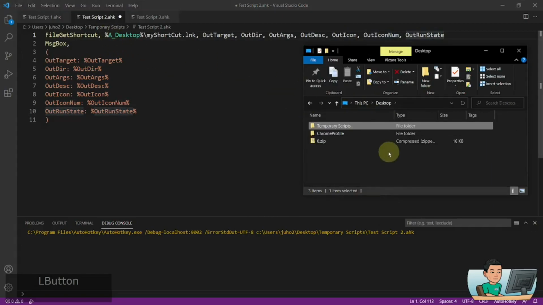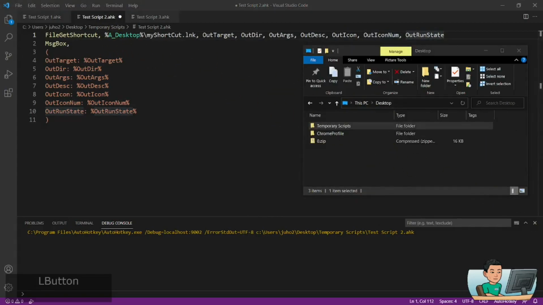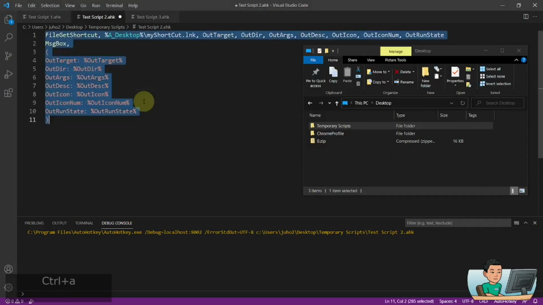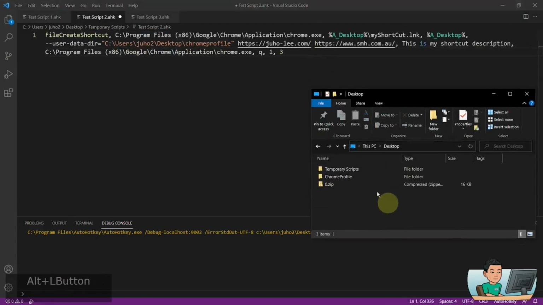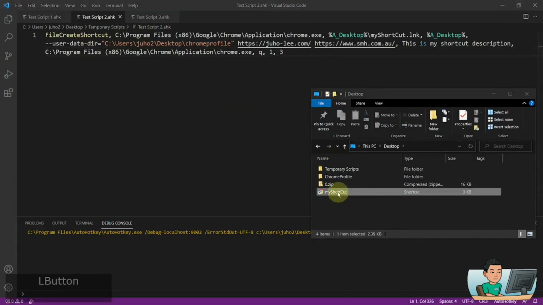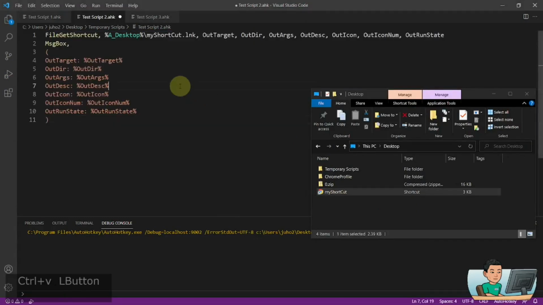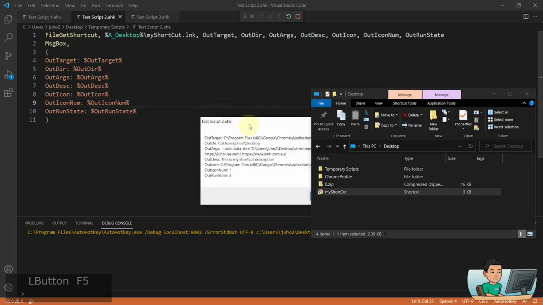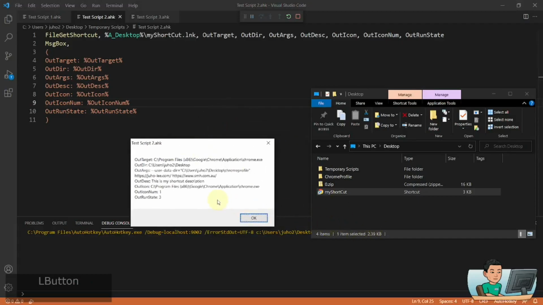Right now I don't have any shortcuts, so let me go ahead and create the shortcut first using the FileCreateShortcut command, and this will create my shortcut on my desktop. And then if I use this FileGetShortcut to grab all the data inside this, or the details that I put inside this shortcut, then you can get it in this manner. So I've got a multi-line message box of the details of the shortcut like that.